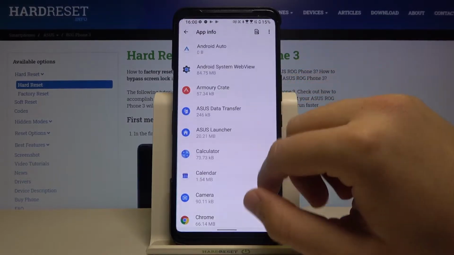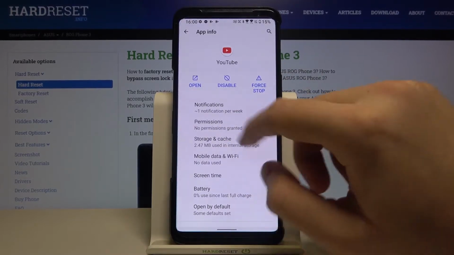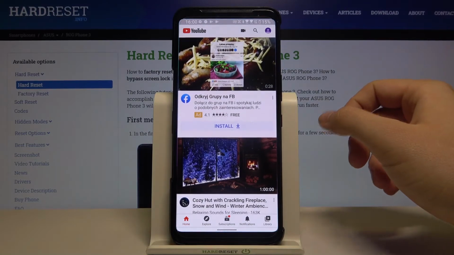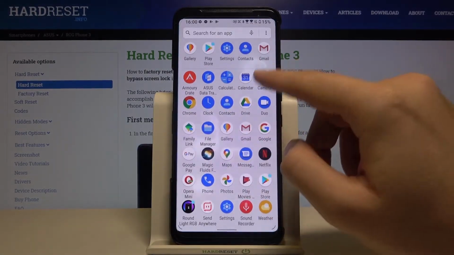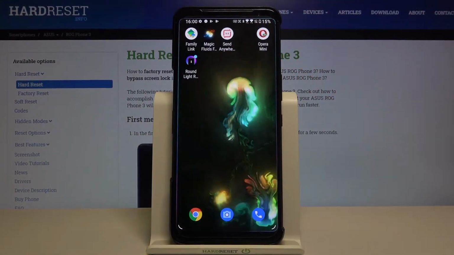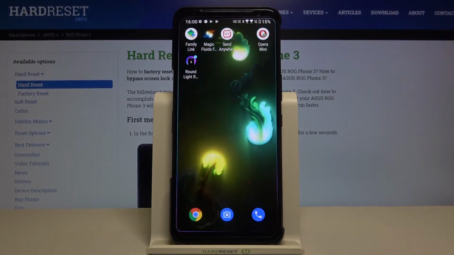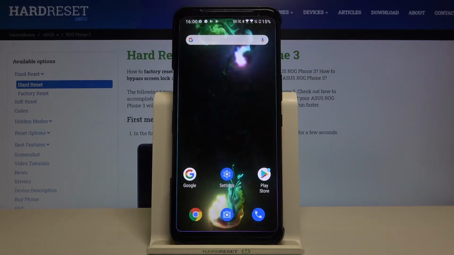Let's check if they will appear in the apps. When you go right here to see all apps, and let's go below, and as you can see right here they are, and we can still open it by using it here, but it will not appear on the menu, as you can see. So it's not like the full hide of the app, it's like the part hide of the app, but I think it's not that bad, right? So yeah, that's how it looks.